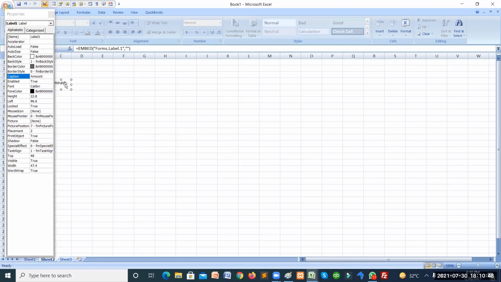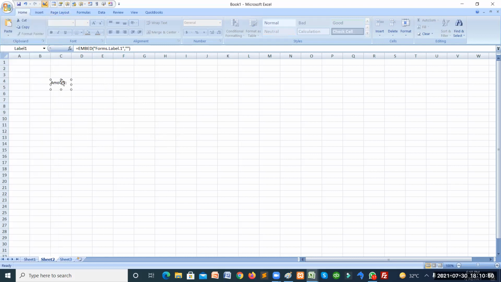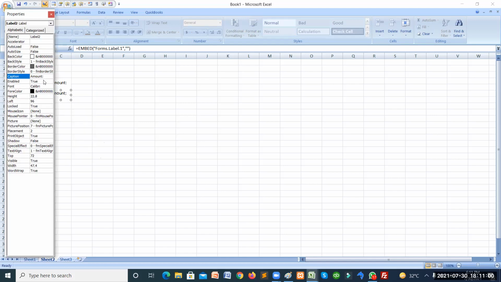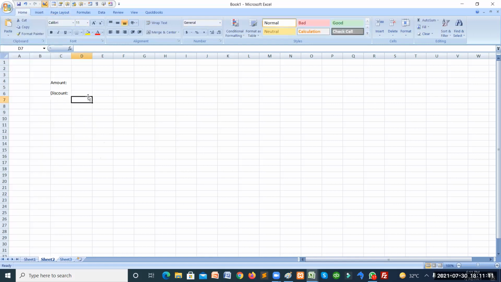And I copy it, I close this. I copy it, Control C, Control V, and this is amount, and right click properties, and I offer some discount. Discount is, offer some discount, and then there will be in front of this.